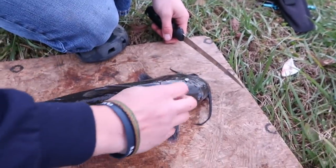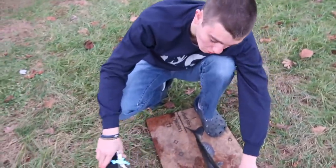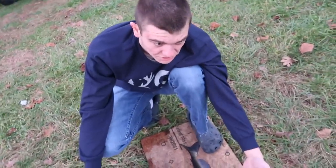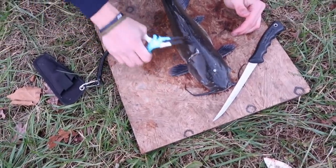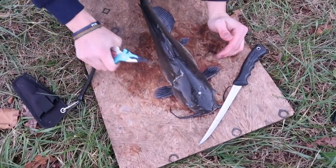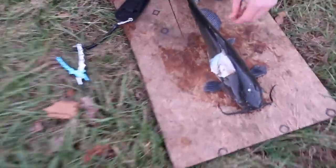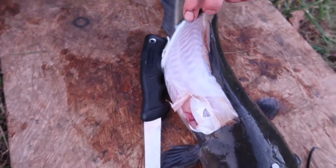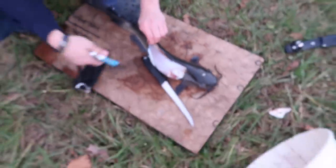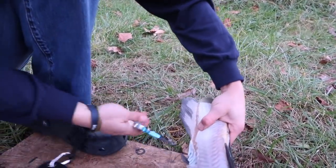Now we've got a little flap of skin showing — that's what we wanted. I'm gonna grab my pliers right here, and this is why I originally nailed him to the board — so I'll have some resistance when I pull the skin off. There we go. Now we just pull it, skin it, just like a squirrel. We got meat already — it's good meat right there. You just grab the skin and pull it off. That is the beauty of catfish: you skin them, you don't fillet them like other fish, you skin them. Pull the meat off and you're good to go. That's a big slab. Catfish are so good because all you gotta do is skin them and boom, you got slabs everywhere.